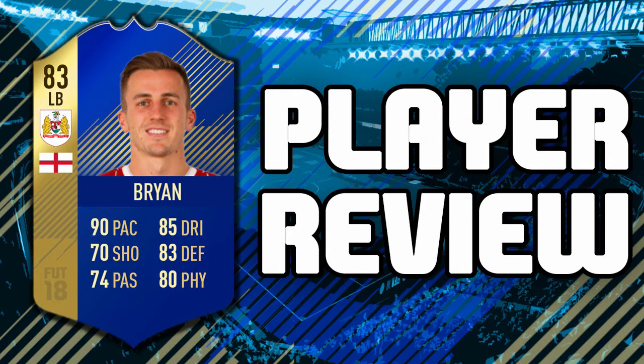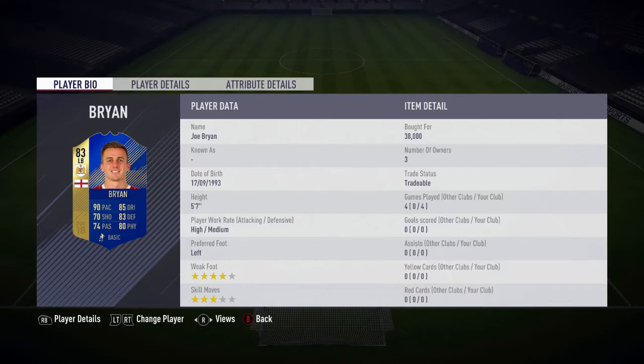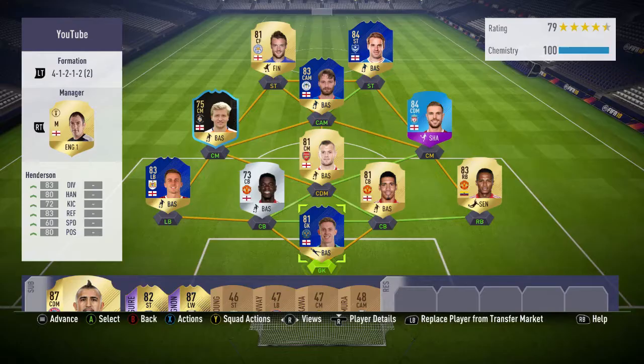We're back and recording another FIFA 18 player review. Today, we've got the 83 rated Joe Bryan player review, also a left back, so a different position today. In the four games that I played, he didn't manage to get us any assists or anything. I sold him recently for 35k, so pretty decent. Of course, he has a left foot and a 4-star weak foot as well, decent enough.